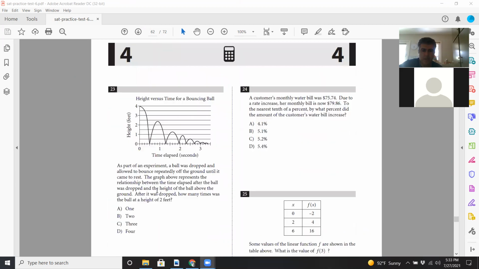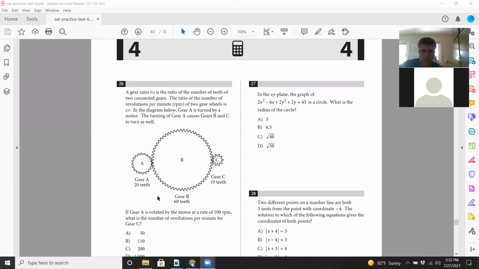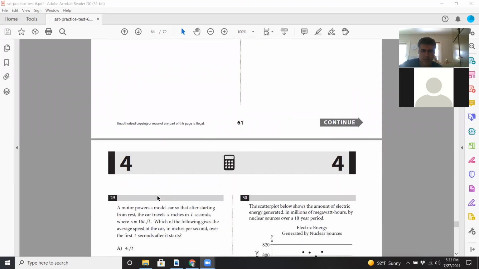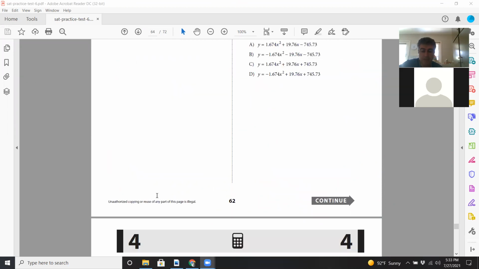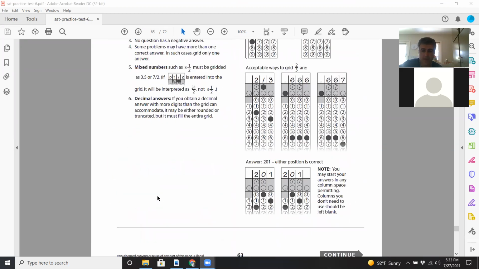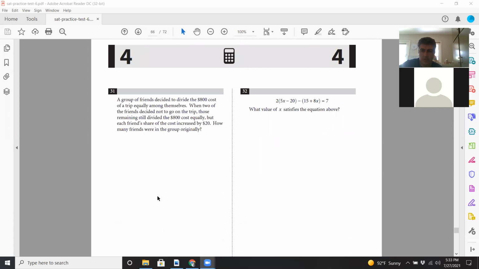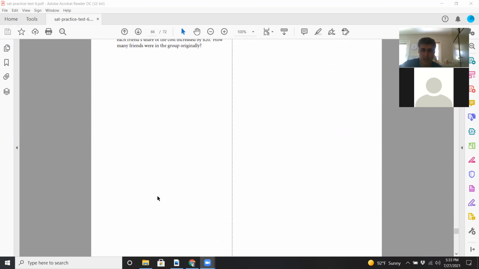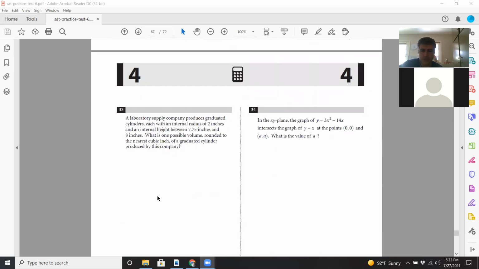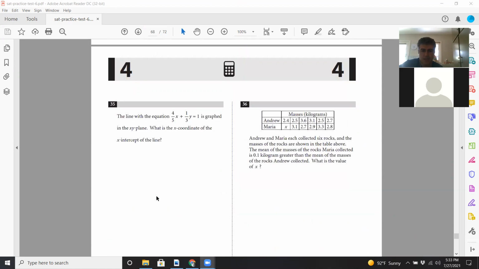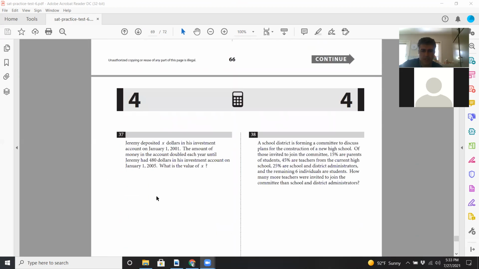If we look at the other problems that deal with functions, more stuff with graphs and charts, they do cover some more advanced topics. So you have the files, you have the answer key, just a straight up answer key with the scale, and of course the fully explained solutions. So looks like that's what we have there. I would encourage you to work through the rest of the problems in section 4. Try sections 1 and 2, and score it.